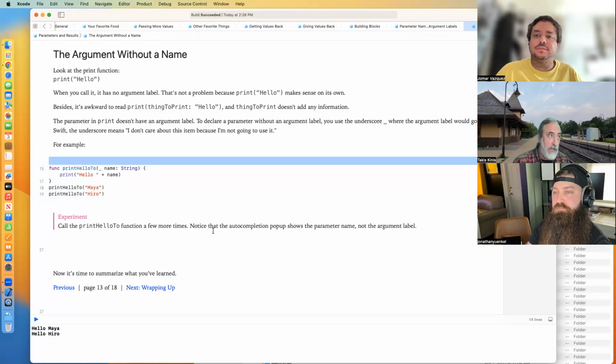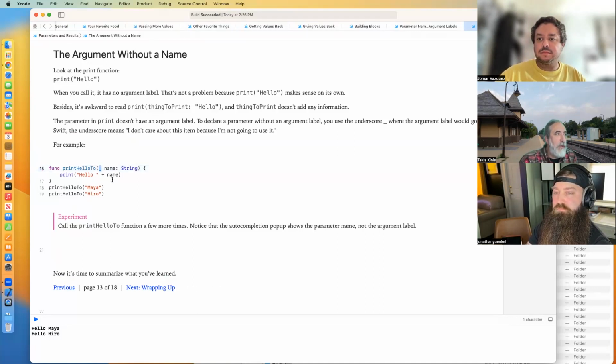So in other words, what they're telling you is you can write it so yours is generic as well, right? So notice what we're doing down here. Instead of using the word to, we've really changed the name of the function. So we say print hello to, we can use this blank, which means we don't have to use the to and the colon.